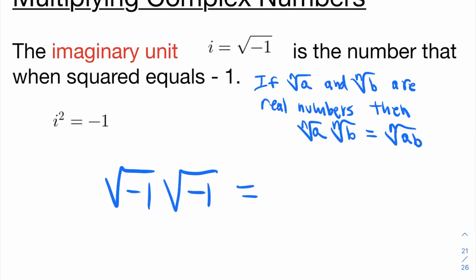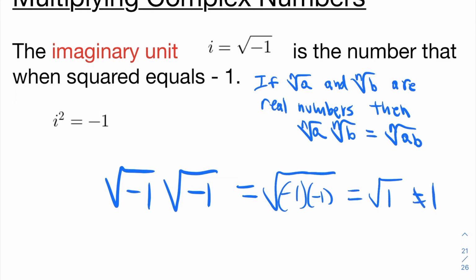Now, if we try that rule with these two imaginary numbers, we get the square root of -1 times -1, or the square root of 1, which is 1. And we know that that's not true. We know that that's not what this should equal. By definition, the square root of -1, when I multiply it by itself, should give me -1. So we can't use that rule, and we should know we can't use that rule because right off the bat, this rule says if the nth root of A and the nth root of B are real numbers. So we can't use this because that one is for real numbers.